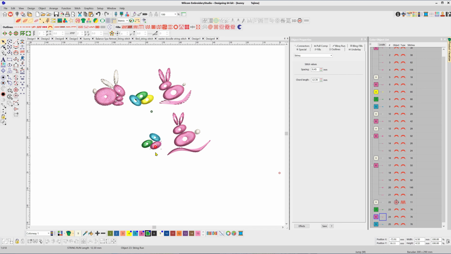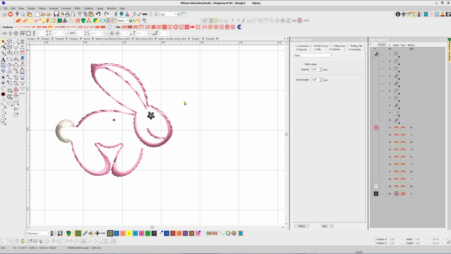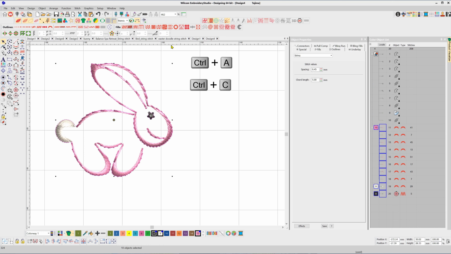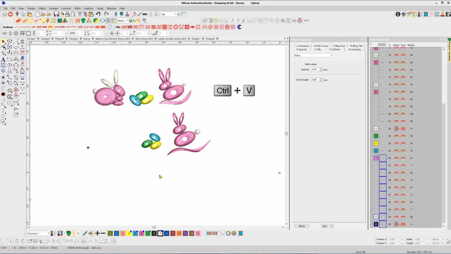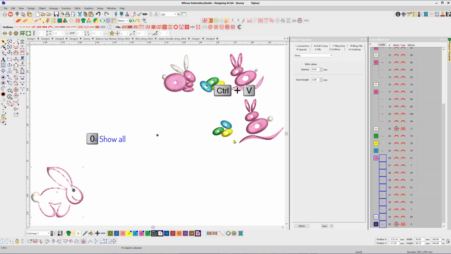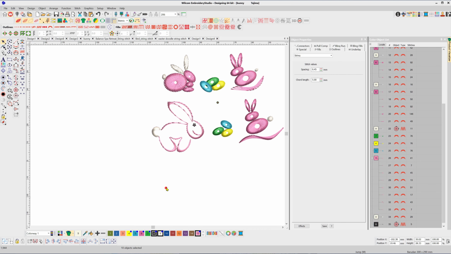Okay, so I hope you found that interesting and helpful. Let's copy our first rabbit, Control A, Control C, we'll come back to the bunny digitizing and Control V to paste it in, and drag it up, and there's our Easter project.